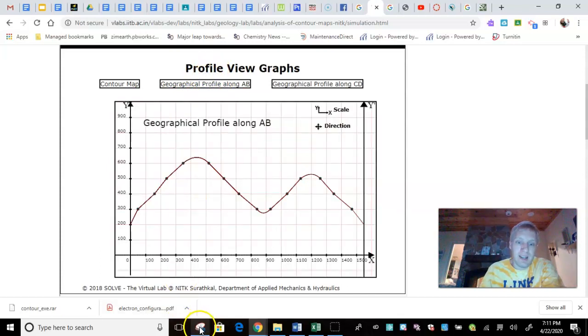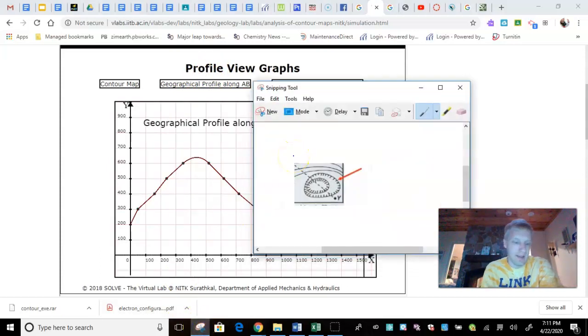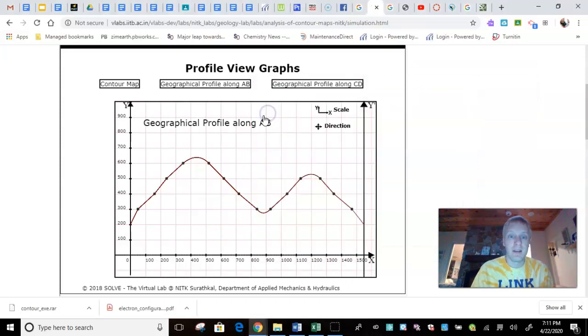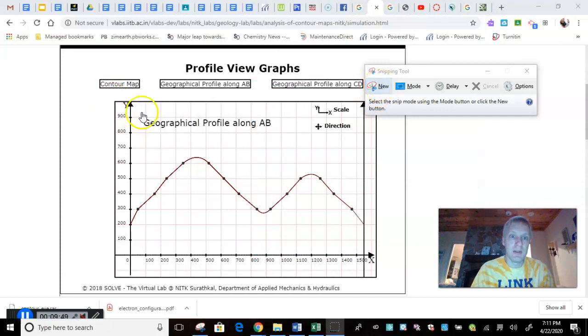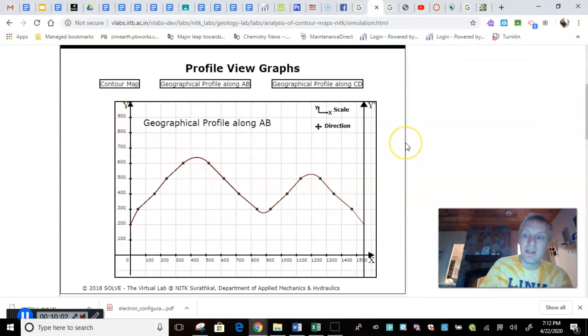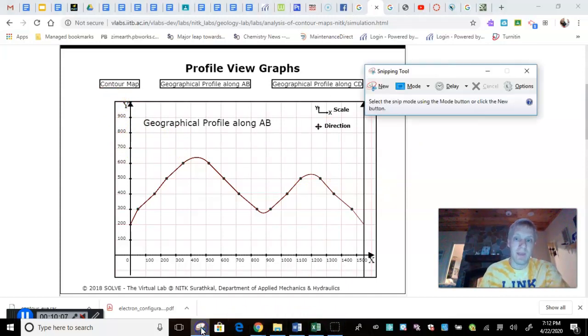So just how do you screenshot it? You guys know how to do that. If you have questions on how to screenshot it, just send me an email. I'll have to do a tutorial and figure it out myself. I always do the snippet tool. If you have the snippet tool, that's my favorite one. You just click on new. Oh my gosh. There we go. Interesting. So the snippet tool doesn't work when I am making a video, but essentially that's what you do.